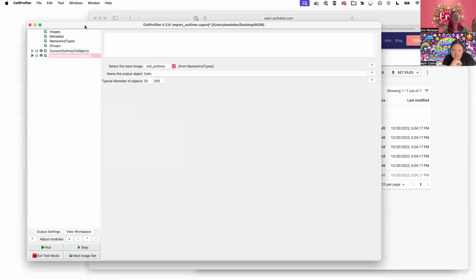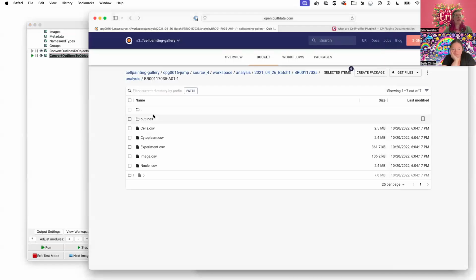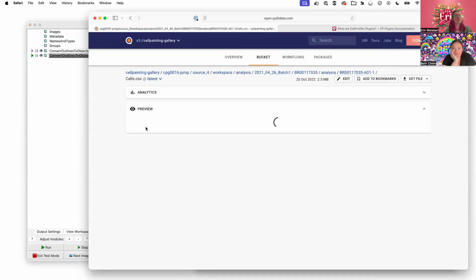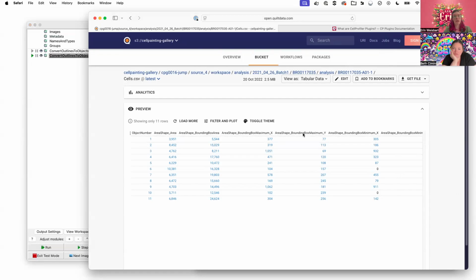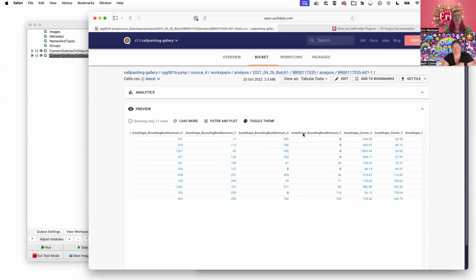If I wanted to take these objects that I found and do some additional measurements, if we look at our cells, there are columns with area, shape, bounding boxes, and information about the center, the XY values of the center of the objects.